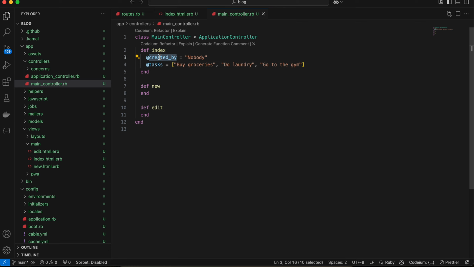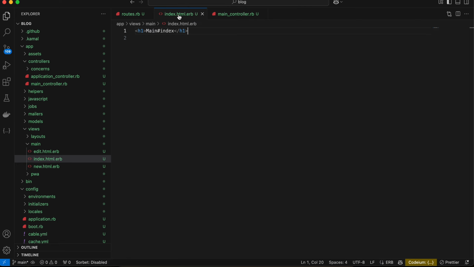Now how do I get this variable inside our index.html? Ruby on Rails is smart enough to understand that this index page is linked to this index.html.erb because we created a controller for it, right? So the controller took care of everything for us. Now how do I display this? It is pretty simple.